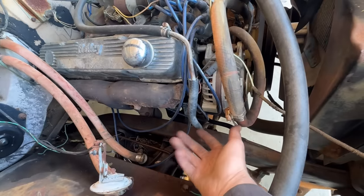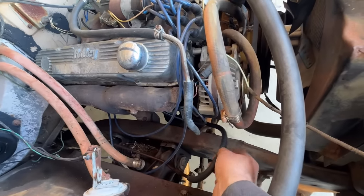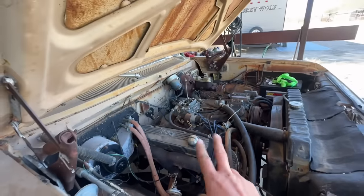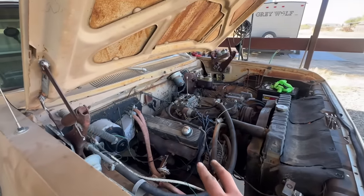But since we have two under there, there's no use. It's going to be clean coming up, going to the fuel pump, all the way up to the carb. So fuel system, completely done. We can move on to something else now.